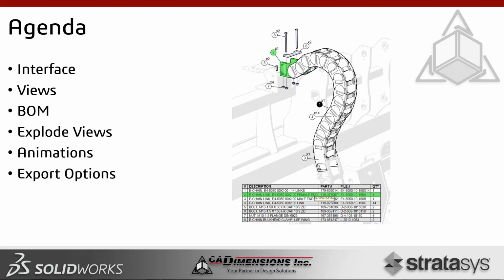Then we're going to take a look at our export options. We're going to use what we call our workshops to go through and export. I'll show you how to export all of these different options. And then we'll take a look at updating our documentation, because one thing that's great about Composer is if there are any changes inside of SOLIDWORKS, they can update in Composer, and then you can update your documentation with the updated exports from Composer.